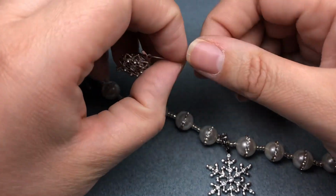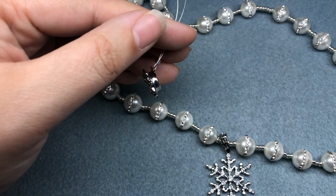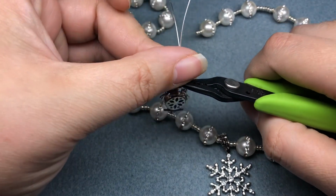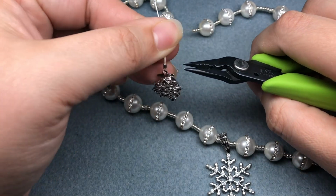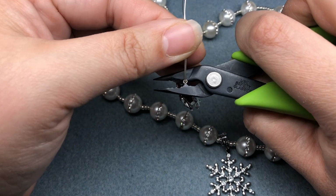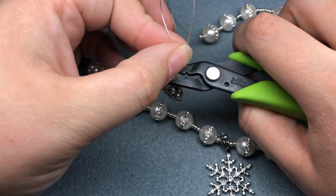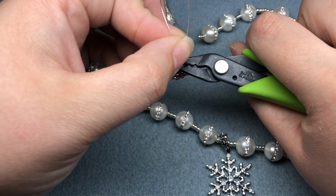All right, and then I'm going to scooch that on down, grab my crimping pliers, and move that down to where I'd like it. Put that in the valley of my crimping pliers and squish. Turn 90 degrees and squish again. Then I'm going to give it one more smoosh.